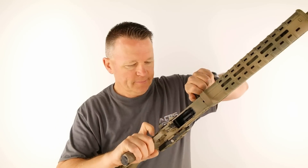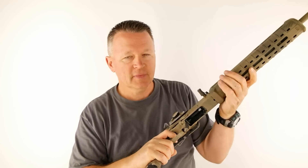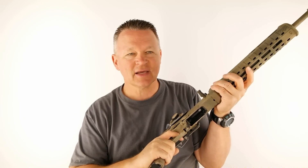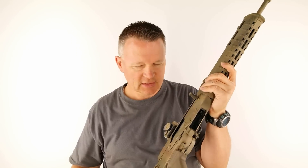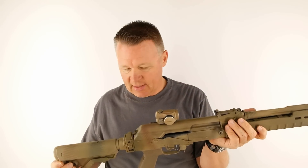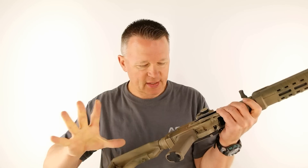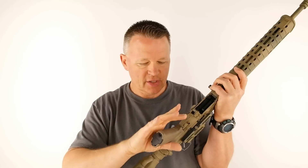Trigger pull on this one — it's a Tapco G2 trigger. Tapco makes a really nice AK trigger. There's no creep, it's pretty light. It's a nice trigger. I would like to try the ALG, but that's a side note. I do like the Tapco G2 because I have them in a couple of AKs and they work really well. The pistol grip — this one sports a Magpul pistol grip. I tried the US Palm, didn't like it so much. I like the AK pistol grip better. The good news is there are a number of pistol grips you can get for the AK now to help enhance the utility and help it feel better for you and your hand.